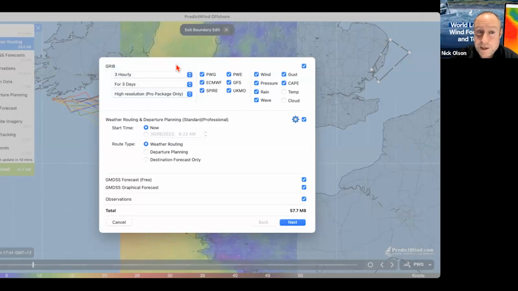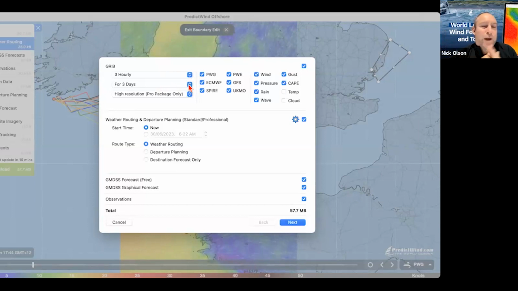If we're on a cell connection, we can get as much data as we want, or before we leave, we would of course get everything we can. The good thing is anything that you do put in here that you don't replace when you do a download later, it does stay in here. So I'm going to pretend that we do still have a SAT connection, a cell connection, and so we're going to get a lot of data.